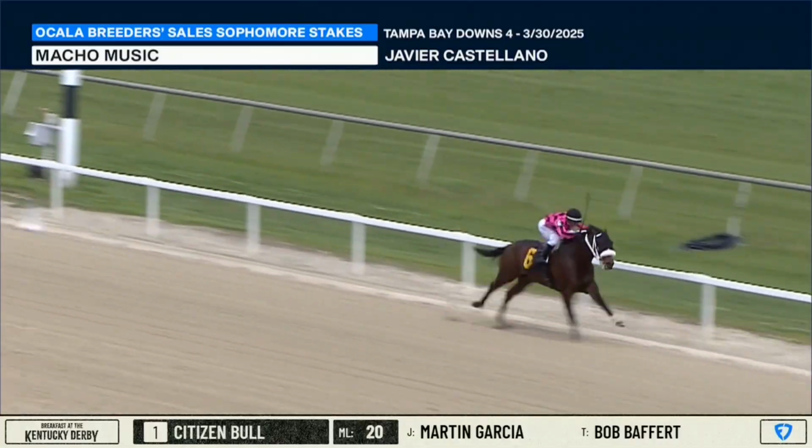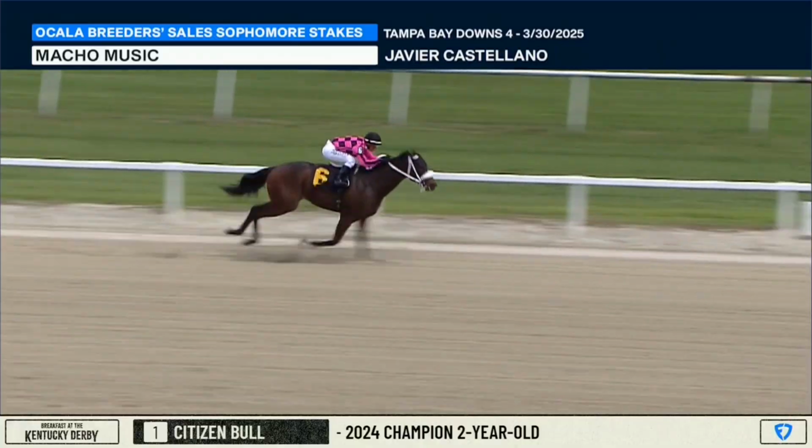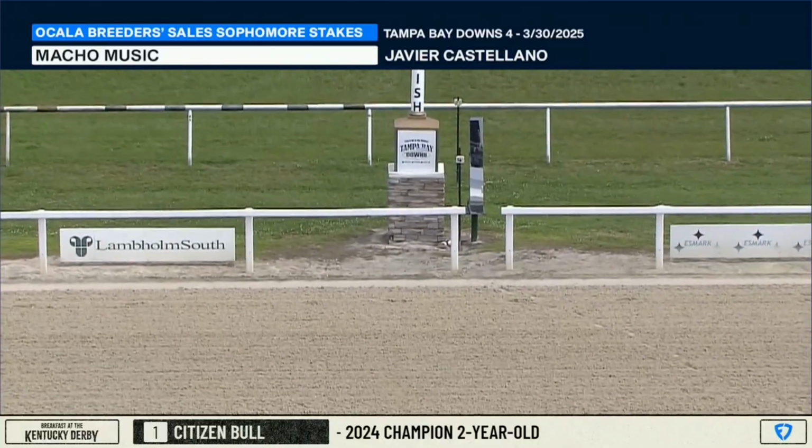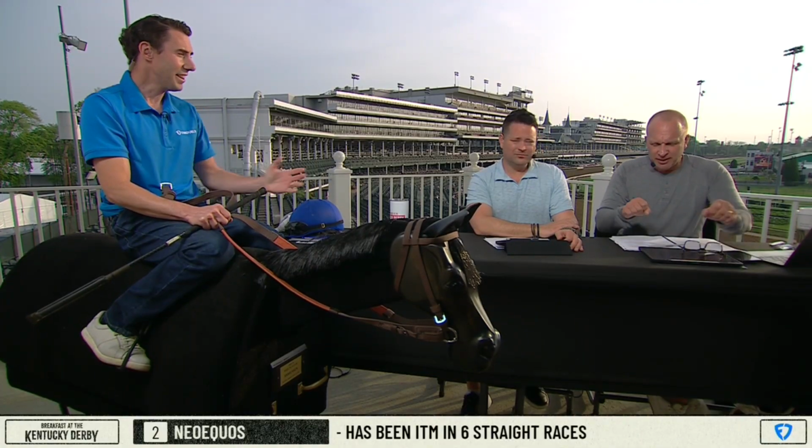Alydar was one of the most famous. He won the Kentucky Derby on the wrong lead. So there are exceptions to every rule. They're few and far in between, but especially at the lower level, you want to see that lead change, and hopefully that explained it a little bit. It's so hard to explain to people that don't watch it every day, but seeing it in slow motion.